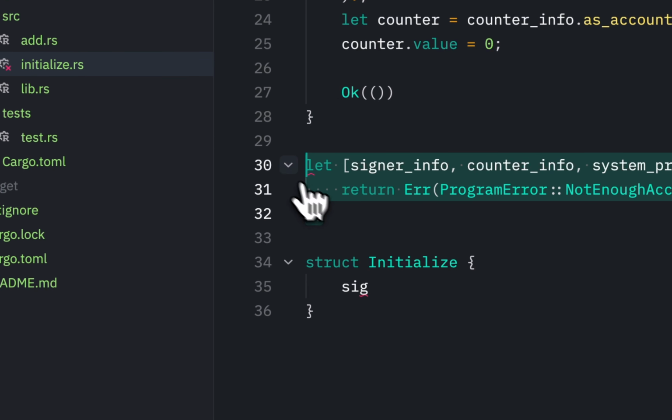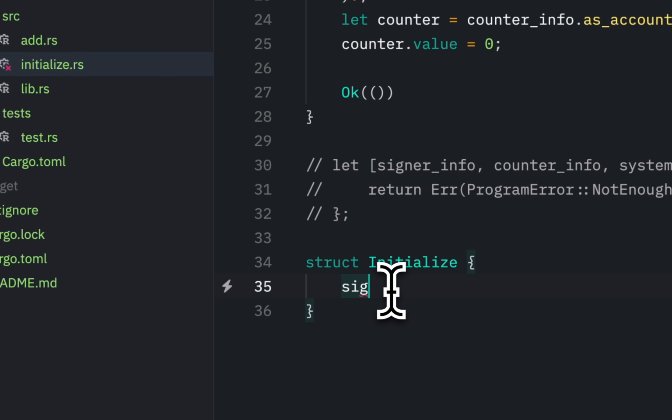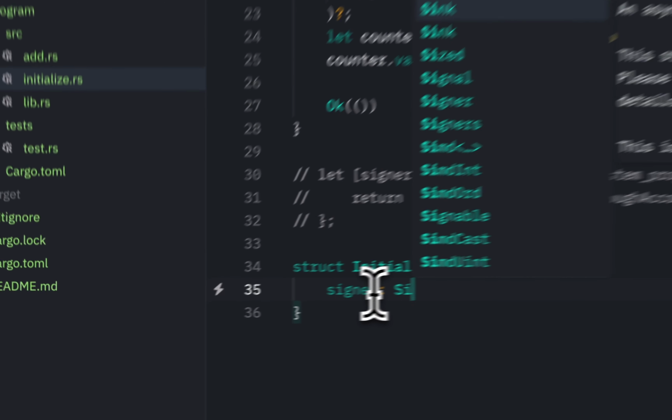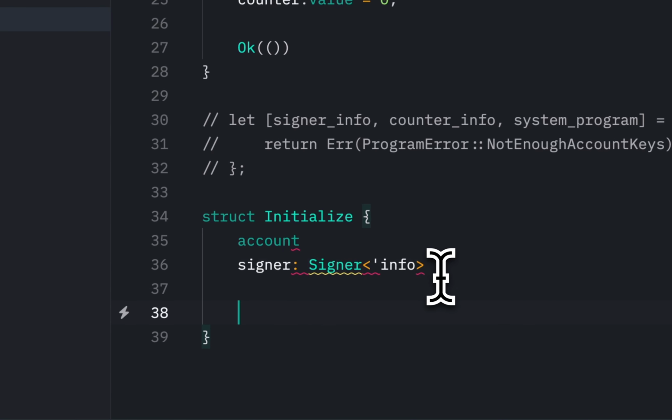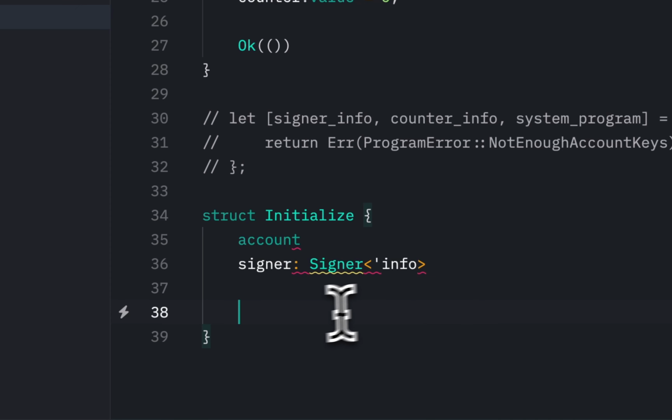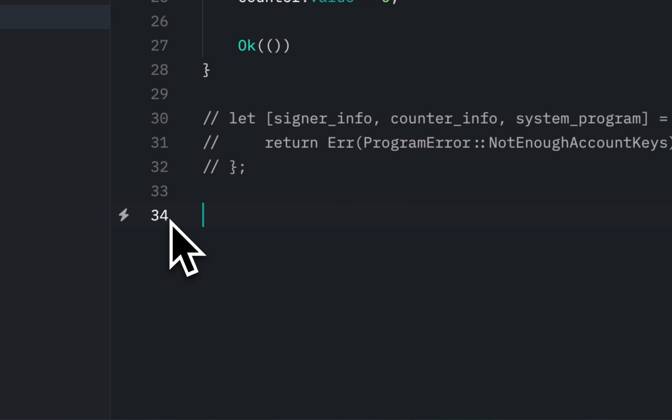I'm bringing it down so you guys can see and so I can also remember. So it'd be something like signer info. It'll probably have accounts over it at the top too, and then we'd have our PDAs and stuff. So it's pretty similar to the account struct in Anchor.